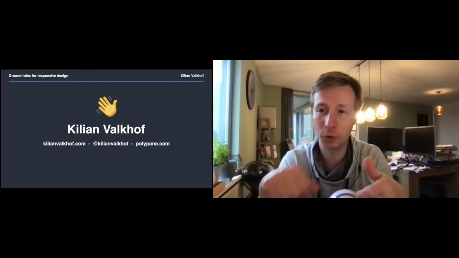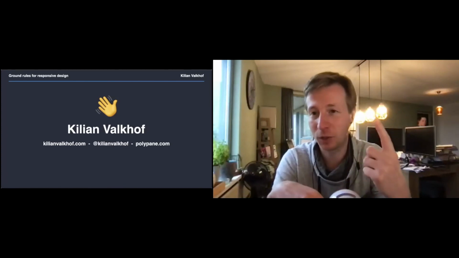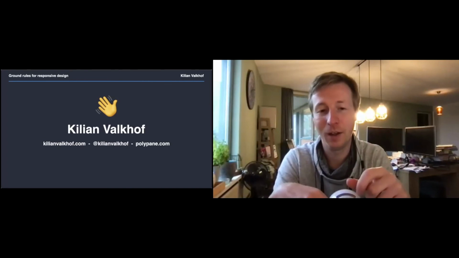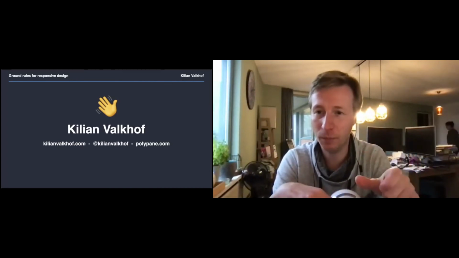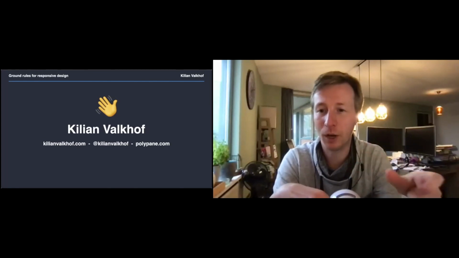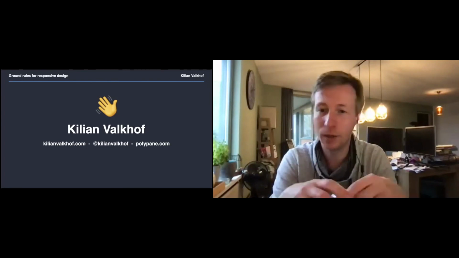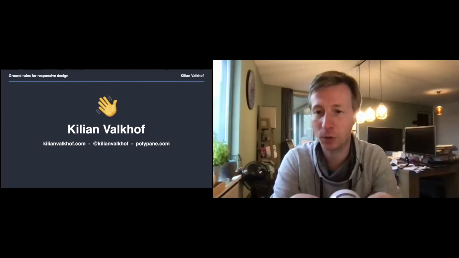The reason I want you to use ems and not rems is, one, it's one letter less, so you save some typing. But also rem behaves differently in Safari, and it behaves incorrectly, whereas ems behave correctly. So that's why for media queries specifically, I recommend ems.